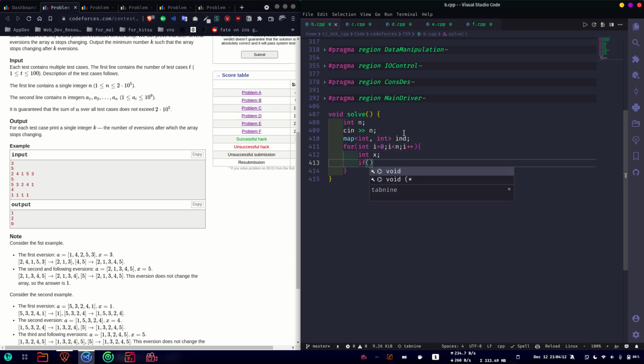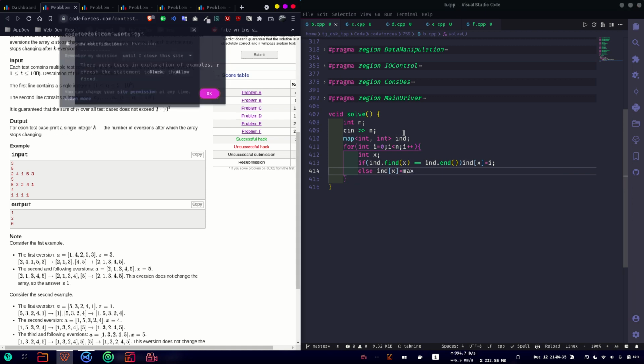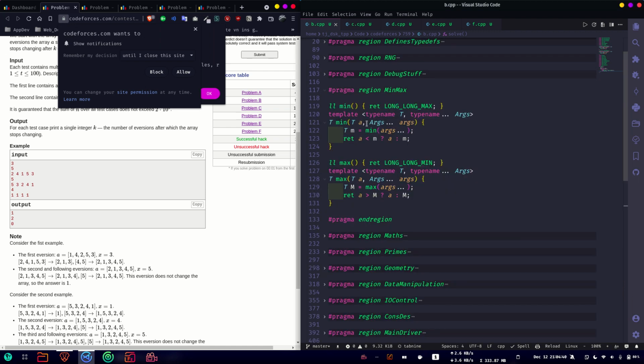If ind dot find x is at the end, then ind x equals i, else ind x equals to max of. Okay, now I think I should make changes here, since we are using the int.